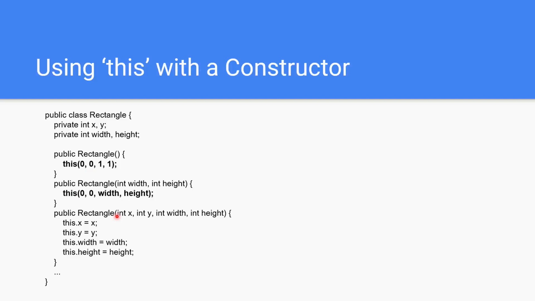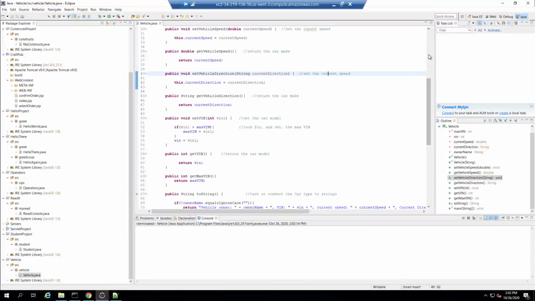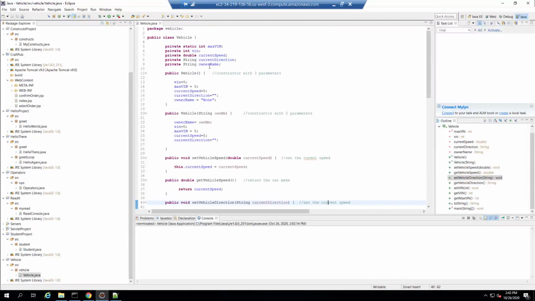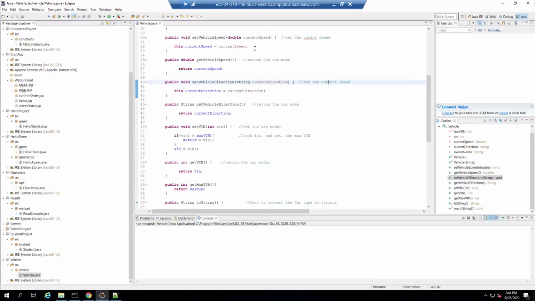So let's take a quick look again at a brief example. This is from our lab example. We could see here the variable current speed, which is being passed in, which, if we look near the top of this class, is also our class level variable. We are passing it in here as part of our method, and you can see we're updating it. What's good with Eclipse is that it's color coded, so we can see which current speed is corresponding.